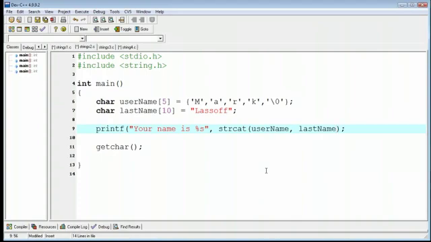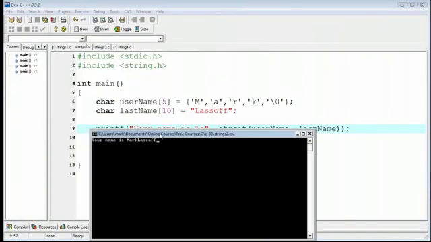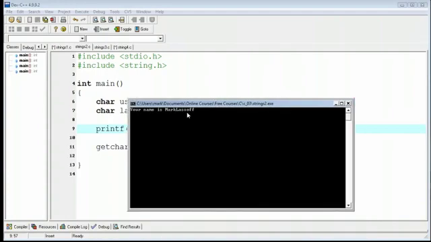And it's going to combine those into one single string. Let's go ahead and compile and run, and see it concatenated the first string, M-A-R-K, with the last string, L-A-S-S-O-F-F. Note when it concatenates, it doesn't put a space in there, so it just kind of glues the string together.